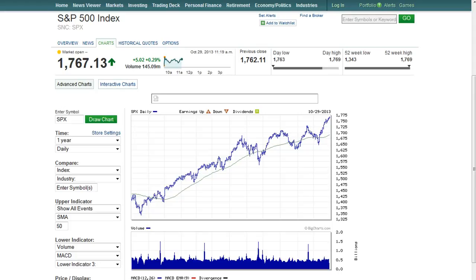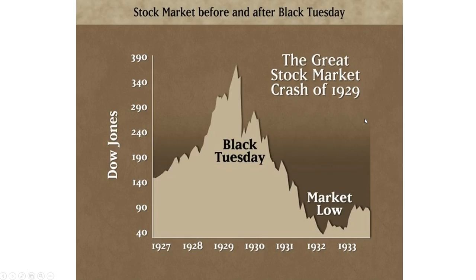In this case, you've got a screenshot here where the Standard & Poor's index is just going up and up and up. Life is pretty good over the course of time, but you'll see over the course of days and weeks and months, sometimes you do have a decrease, but overall the trend line is for an increase here. The stock market can give me a good idea about the health of the economy.